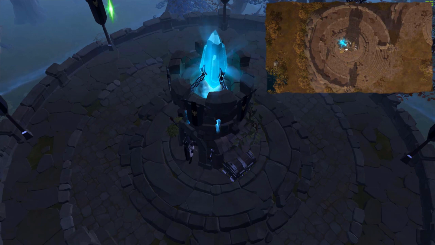Your other option is to stand further back in the circle, while mounted. Let them try to push in, and as they push in, you try to push out. This is a risky move. It really only works if you can dodge their abilities and time it fairly well.